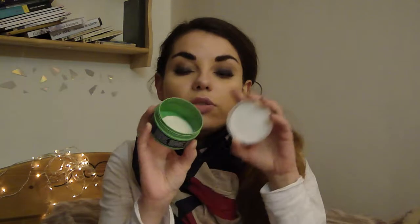When I need to, sometimes once a week, sometimes I forget, sometimes I don't have time, I try to mask and exfoliate my skin. When it came to exfoliating, I discovered this tea tree skin clearing exfoliant pad. I am almost out of this. You have the pad, everything soaked in tea tree oil, and you exfoliate your skin with it, and it is just amazing. I loved it, and I am almost out of it.